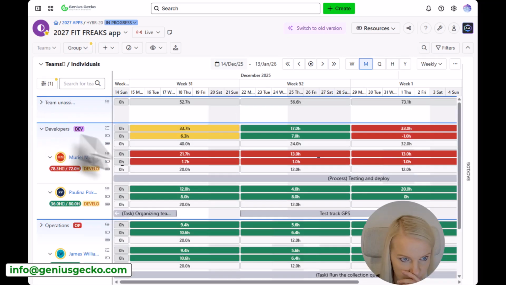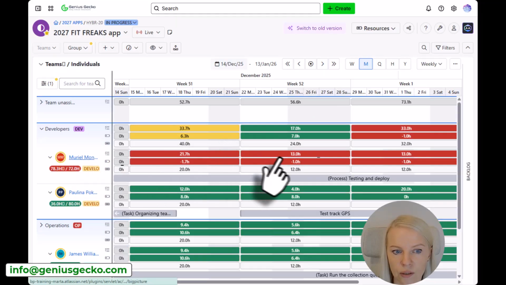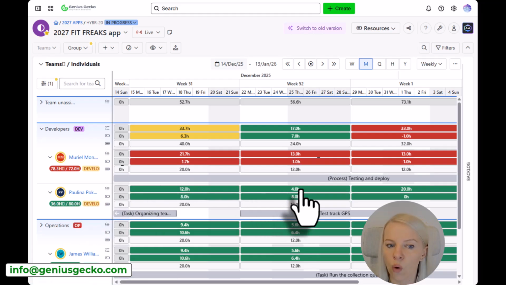So we have our developers team, and on the teams bar right here, they are green. However, when it comes to Muriel, she's red this week. Paulina is green, right? That's why by combining those two elements, we know that when it comes to the team, it's okay. When it comes to individuals, not really, right? So we can split this responsibility for overloading people within teams.